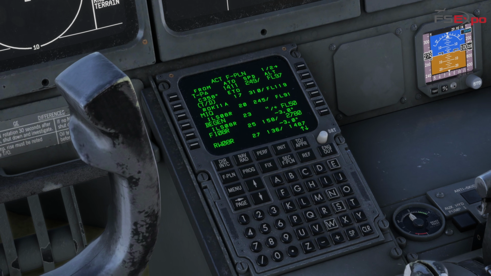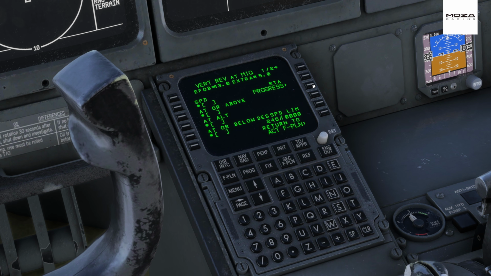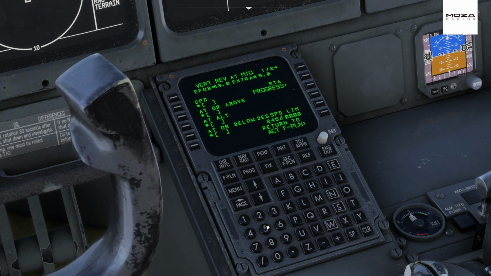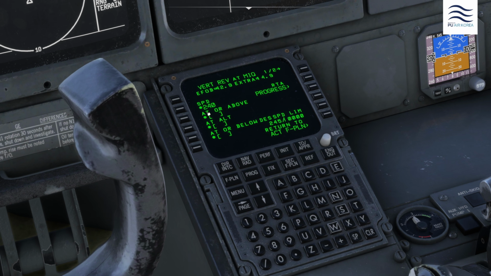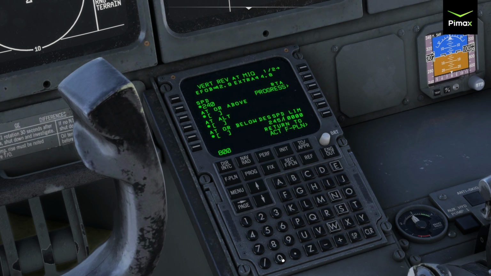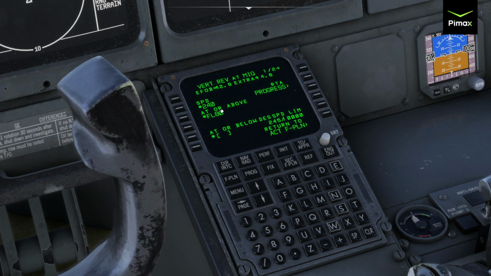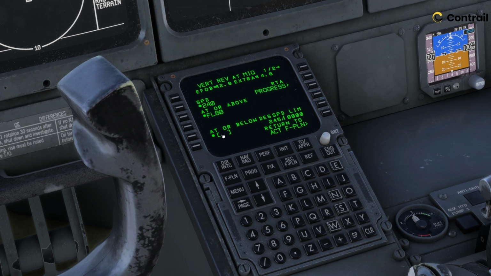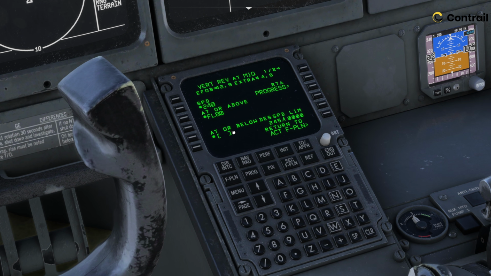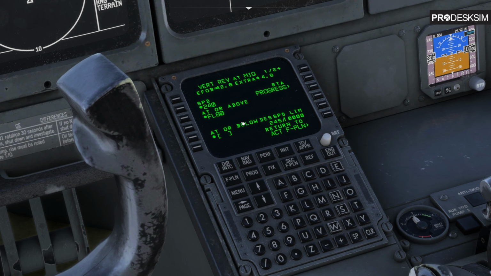You can change a restriction or a speed you'd like. If you want to go to MIQ, click this button here, and you can see, like, let's say I want MIQ, I want it at 240 knots. Okay, I'm telling it I want it at 240 knots, and then you have a choice. You can tell it I want you to be at 8,000 or above, right? Or you can tell it at 8,000 or below, and then the other choice, the third choice there, was at 8,000. So you can tell it at or above, at or below, which is kind of cool.